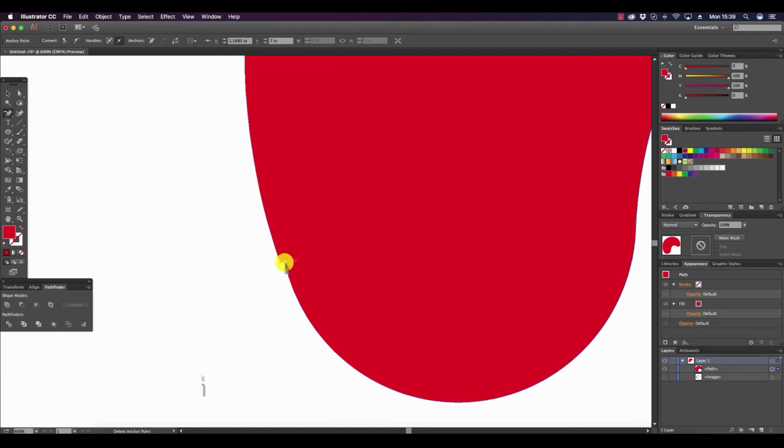Selecting delete anchor point once again, and I'm going to use a Direct Selection tool to manipulate this curve to pull it out, like so.